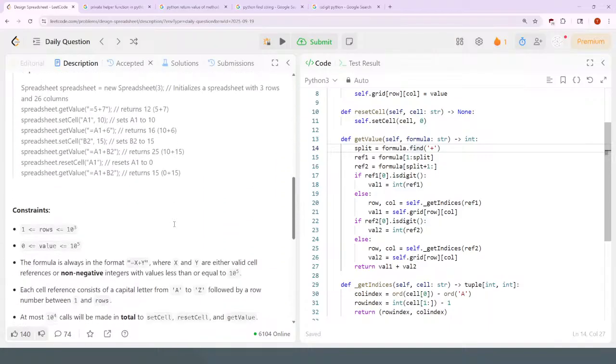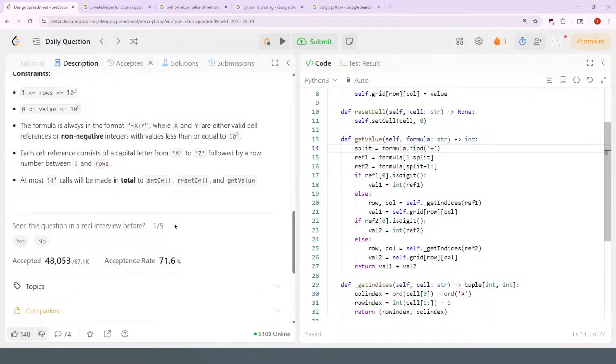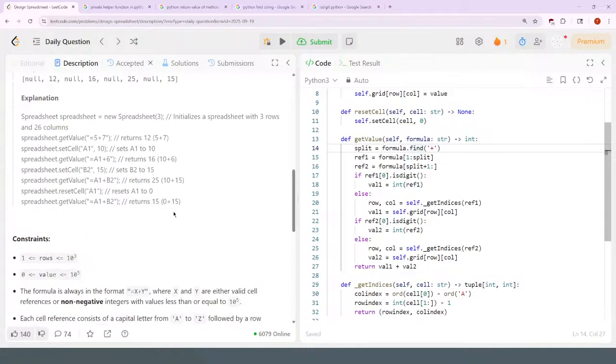How many rows are there here? 10 to the third rows. So it's 1,000 values in 26,000 values in the dictionary. Interesting.